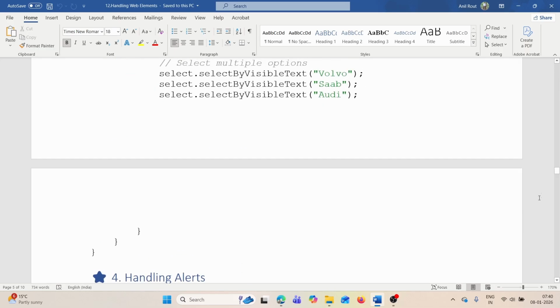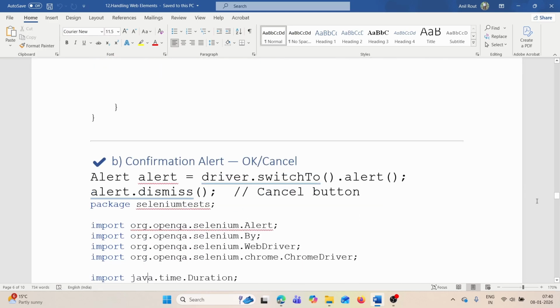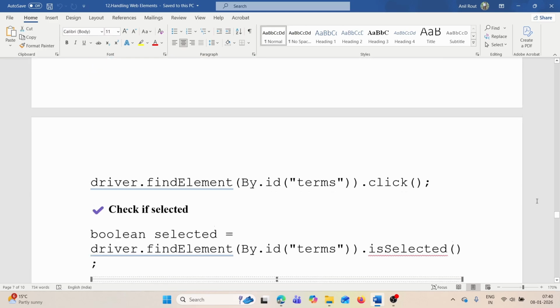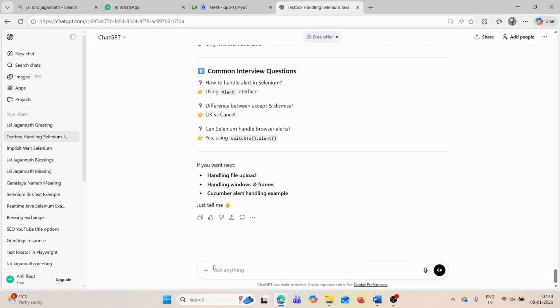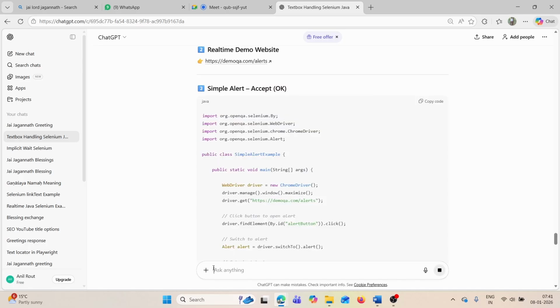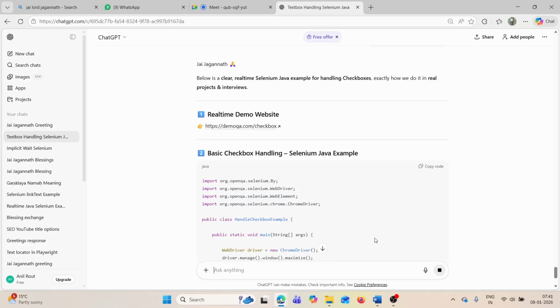As I mentioned yesterday, just copy this, handling checkboxes, paste it and ask for a handling checkboxes example.